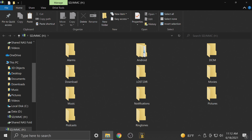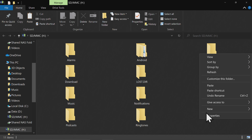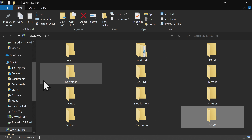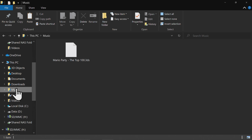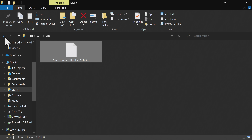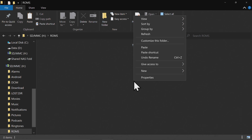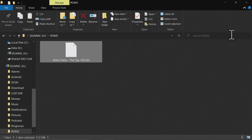The easiest way to make this a one-stop swap is to start from your computer by putting your SD card from your Android device directly into your PC. On the root of the microSD card, select an empty space, right-click, pick New, and Folder. Name that folder ROMS. Once that's done, navigate to the location on your computer where you store your 3DS format games — they need to be in .3DS format. Copy your .3DS format games, go to the ROMS folder you created on your microSD card, and paste your .3DS extension games right here. That is absolutely all you have to do with your microSD card.